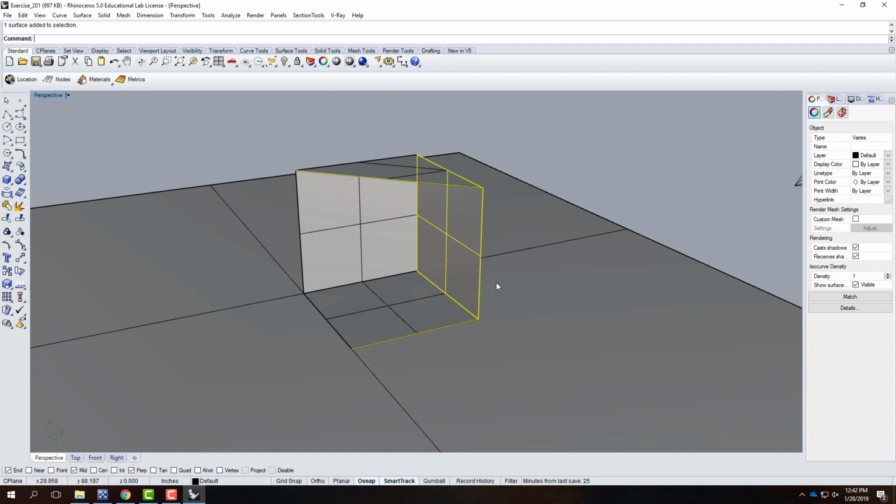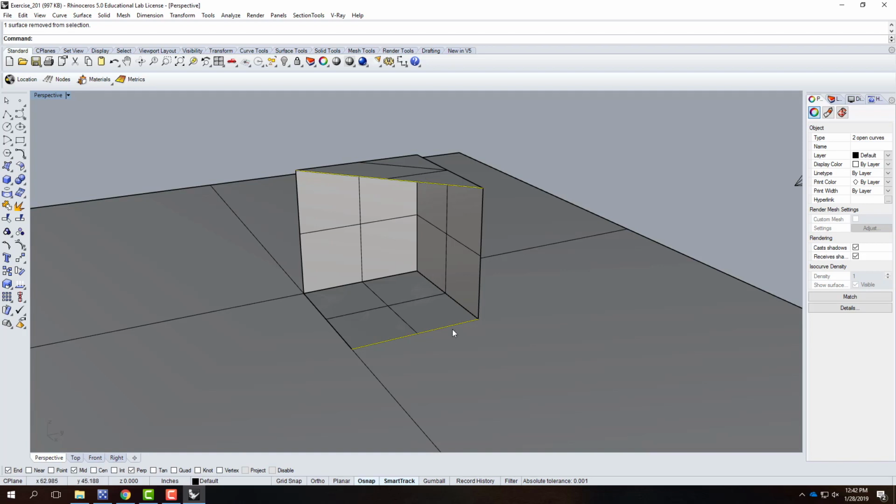Now, sometimes you accidentally select something you didn't mean to. Rhino, instead of holding down Shift, will switch and hold down Control, and that subtracts from selection. So Shift adds to the selection, Control subtracts from the selection. The advantage there is if you accidentally select a few things that you don't want, you can go back and deselect them in any order. So you don't have to go back through the same order. So I can go back and say, you know what, I didn't want those pieces, just by holding down the Control key on the keyboard.